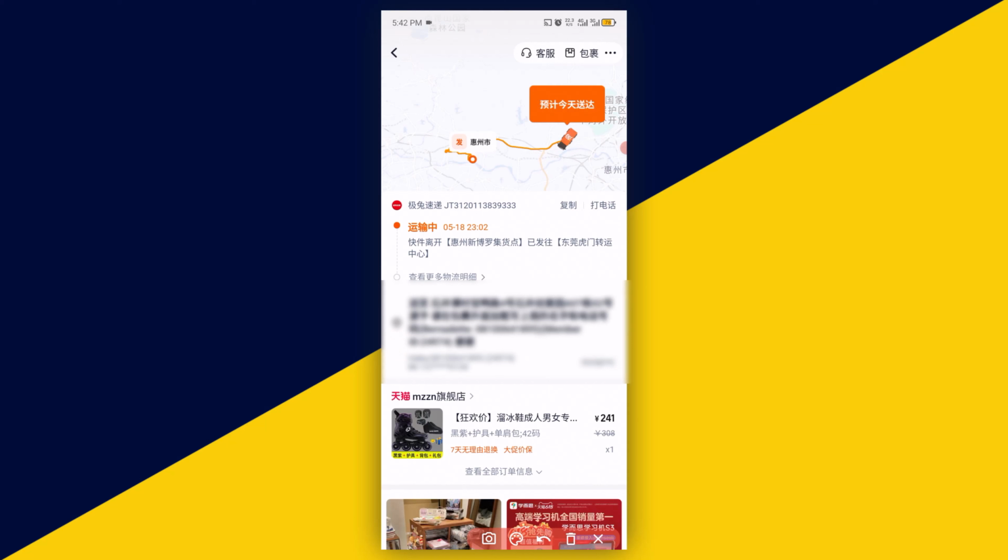So your order tracking number is this particular number right here. And for you to copy your order tracking number, simply click on here. So once you click on that, you see copy. It simply means that you just copy your order tracking number. You can send it to your logistic or freight forwarder to track your goods. And when they receive the parcel, you will be notified. It's that simple. So basically, this is how to see your order tracking number on Taobao Chinese shopping app.